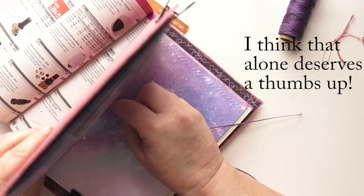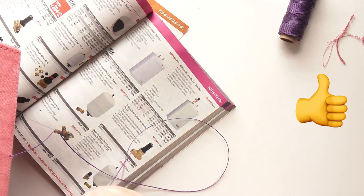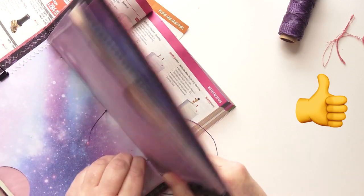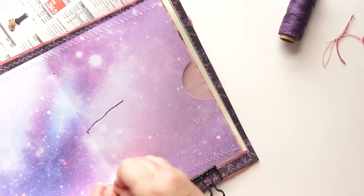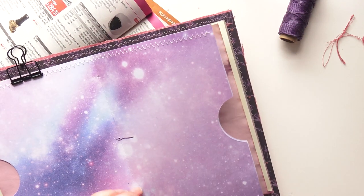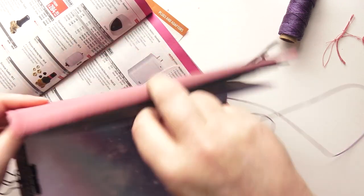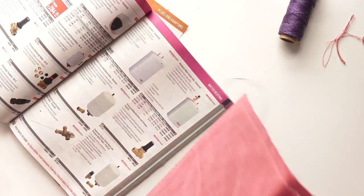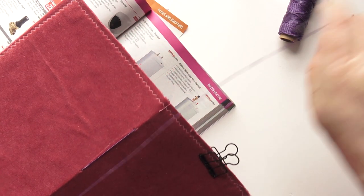Okay. Right, I'm going to go in the middle. Just a simple pamphlet stitch for this. It's a lovely little book. Back through there. Oof. There we go. Pull it tight. Through the bottom. Lovely jubbly. That tight, and then back through the middle.